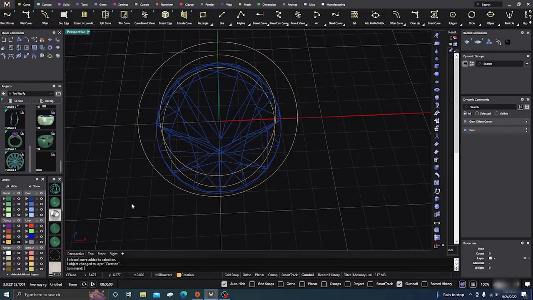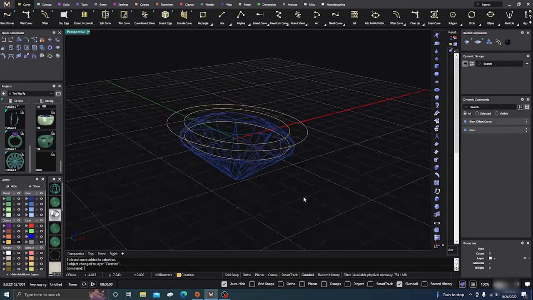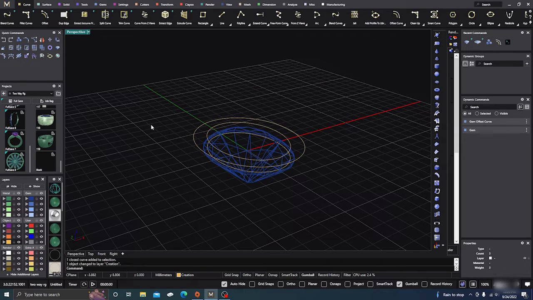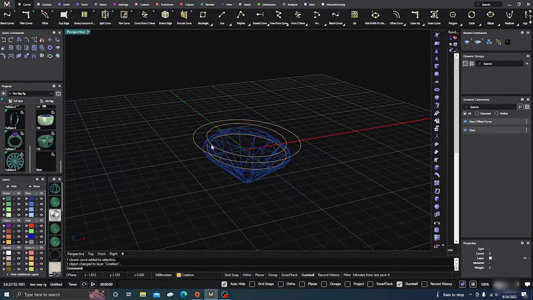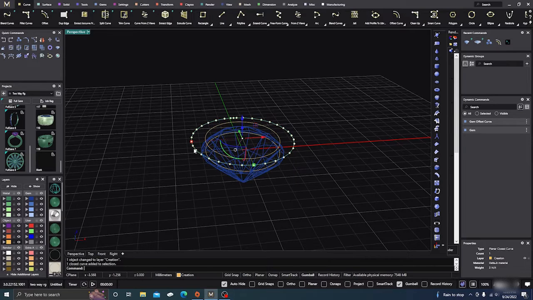All right, at this point what we need to do, so here we go. When you start 3D designing, you look at everything differently. You look at everything as if it was cut in half, right? So the bezel would be cut in half. So here's our point going up and then our point going out.